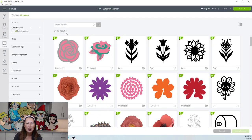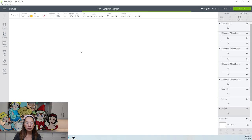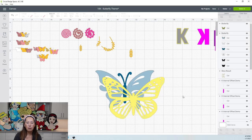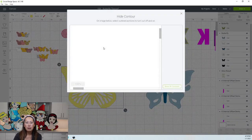Let's go look for some butterflies in Images — search 'butterfly.' I wanted some details with cutouts but not too many. The key tip: I don't like these small little cutout details because so many times they'll rip on the cutting machine, and then I have to recut a whole butterfly. It looks horrible. So the quick, easy fix is you go to Contour and contour them out — hide all the tiny things you don't want in the butterfly.